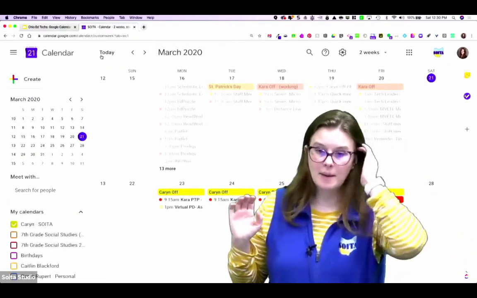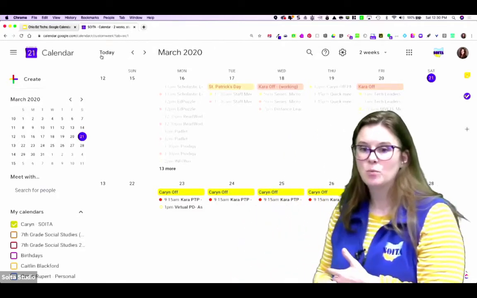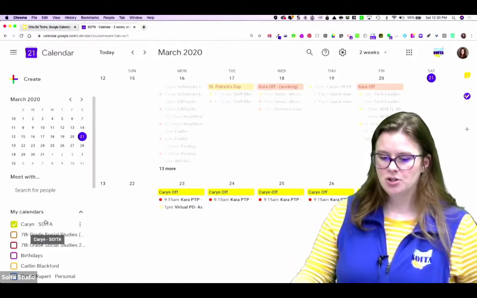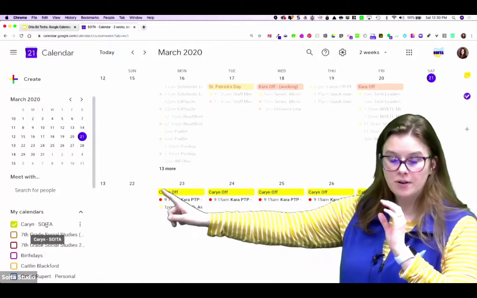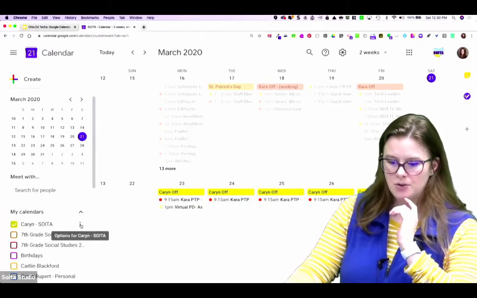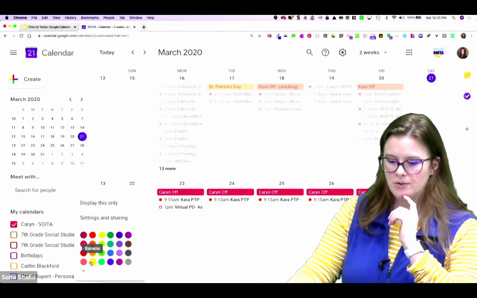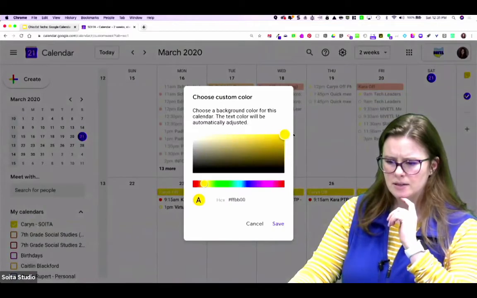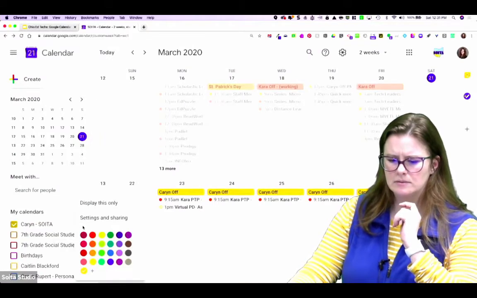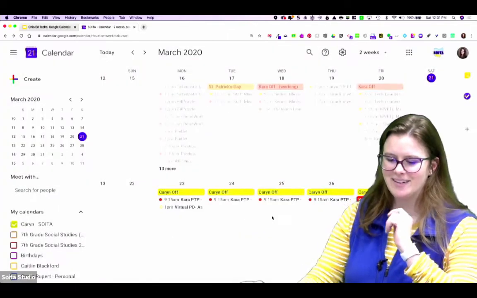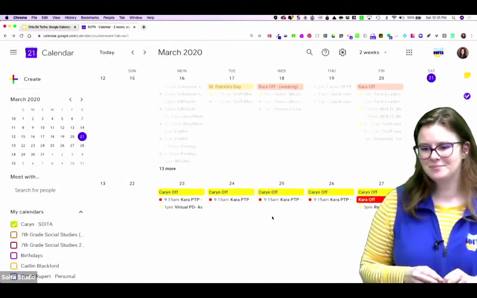Now let's talk about choosing the color for your calendar and then what events look like if they're all day versus whether they have a time. So to choose your calendar color, you're going to go over and hover over your calendar name, go to the three dots, which means there's a menu, and then you can choose the color. And you can even do a custom color. You can modify your custom color. Here we go. All right. So you can kind of play with that a little bit.